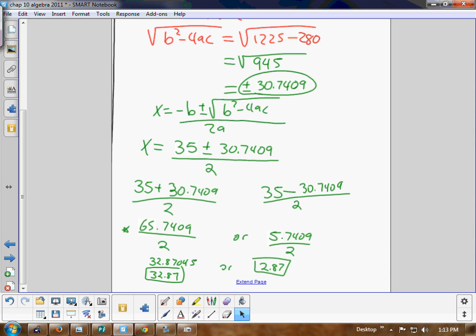So your job is to memorize the quadratic formula, figure out all the components, and then put it together. It's really not that difficult, especially if you're using a calculator. If you try to cram it all into your calculator at once, Natalie, a lot of times you make a mistake. That's why I say go through the steps and write them down.